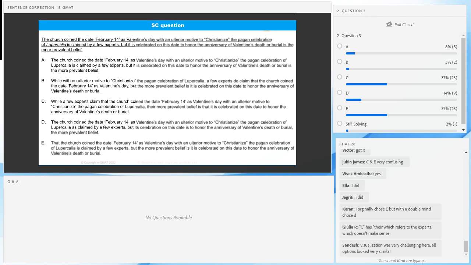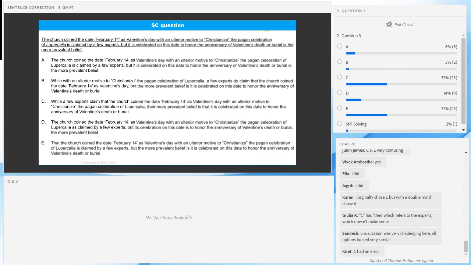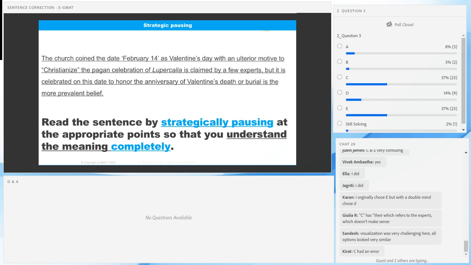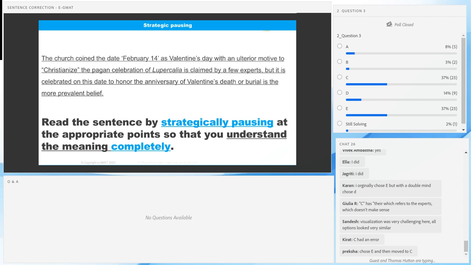Okay, so it was very challenging. All options looked very similar. Again, I'm not expecting magic to happen, people. That's something which I want you all to understand. As long as you are attempting, as I said, it's all a mindset. As long as you are attempting and making an effort, that's victory for all of us here. That's victory for me, I would say. Okay, so yes. All right, so let's look at this again.